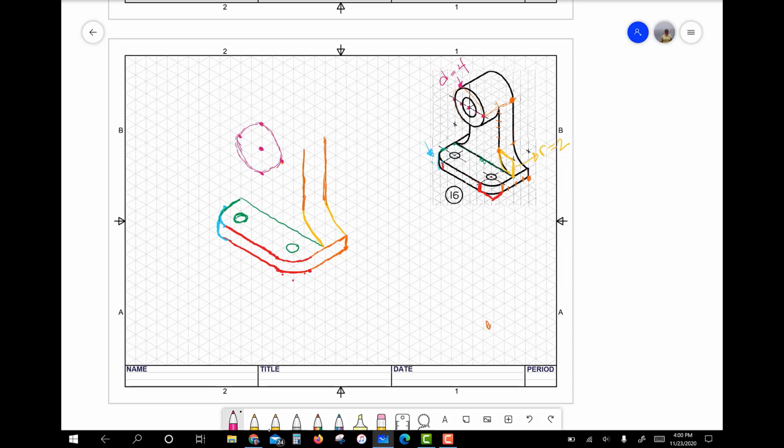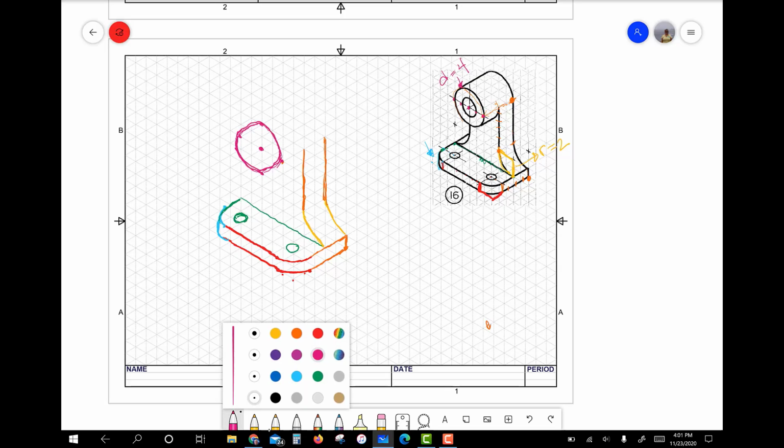Now, it won't be exactly circular because you're not looking right at it. So it's going to be a little more like an oval, but you still want it to be round as best you can. And you want it to be the right size. There, and you can erase what you need to erase. Okay? Like I said, this does not have to be perfect because we are not artists. Maybe some of us, but not all of us.